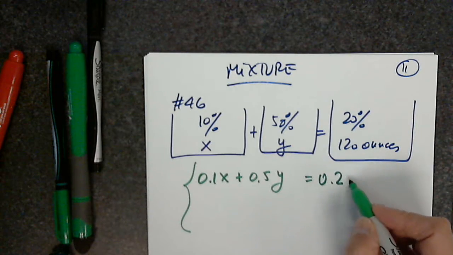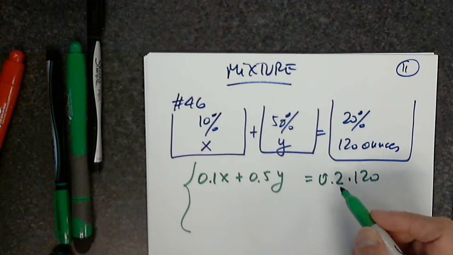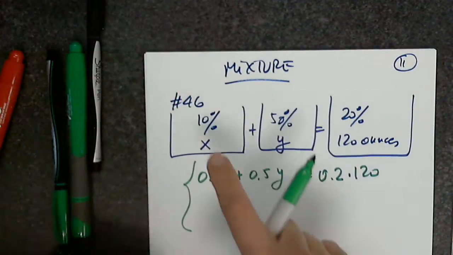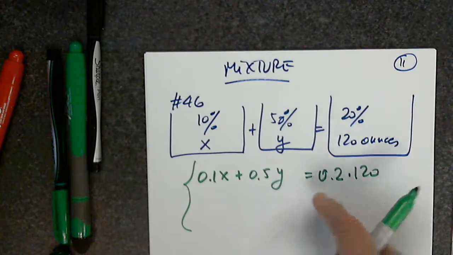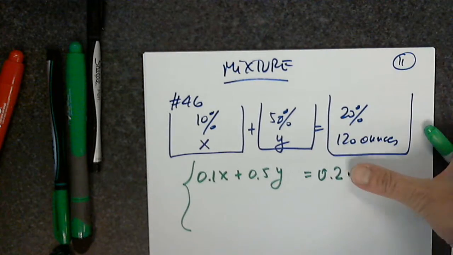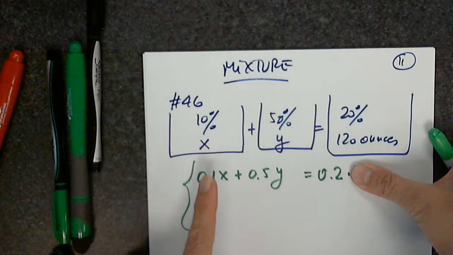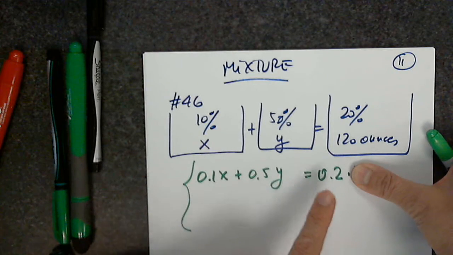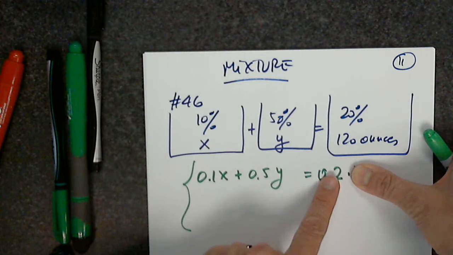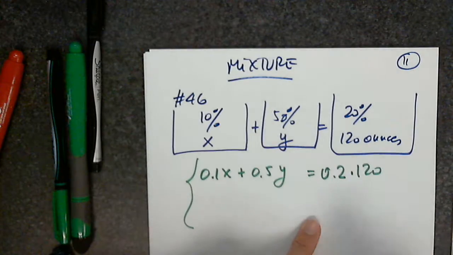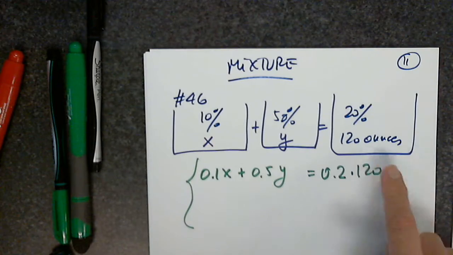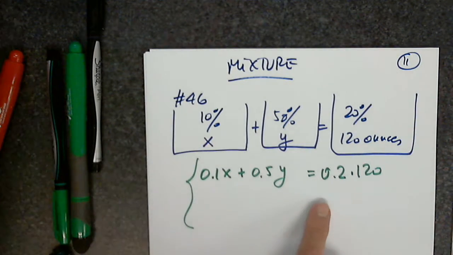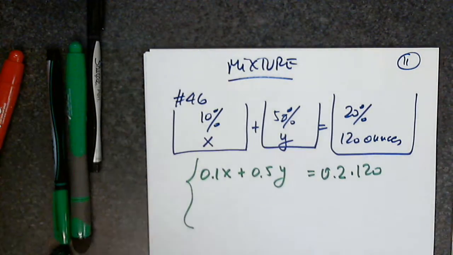Right, because you already said this, but I need to write it for everyone to see. Concentration times ounces plus concentration times ounces equals concentration times ounces. If you stop here, you are saying ounces of pure acid plus ounces of pure acid equals 0.2. You're not saying ounces of pure acid. Now you are. You cannot say 120 because 120 is not pure acid, and you cannot say 0.2. Perfect. Perfect equation. Thank you.